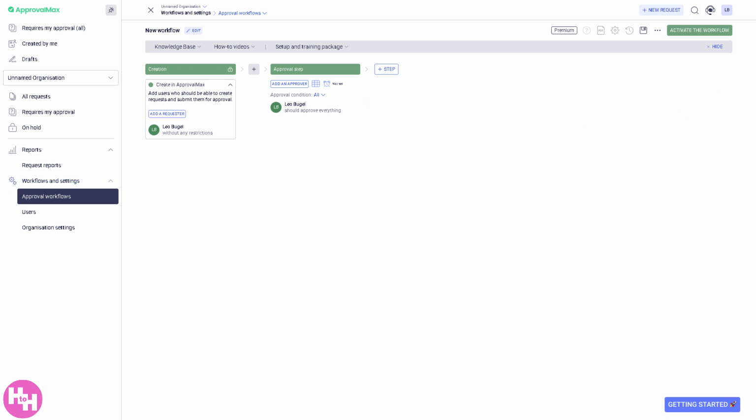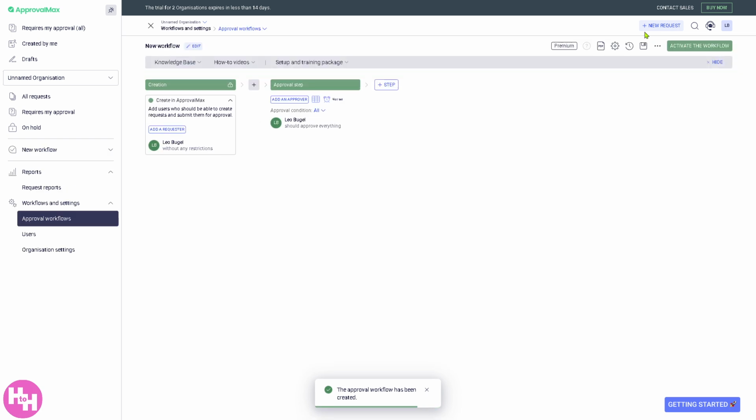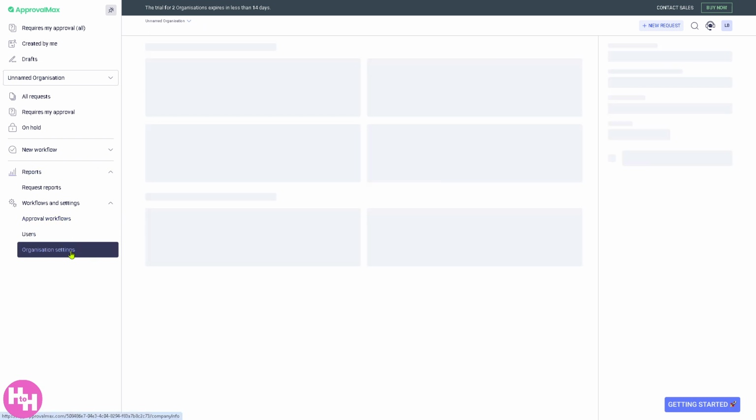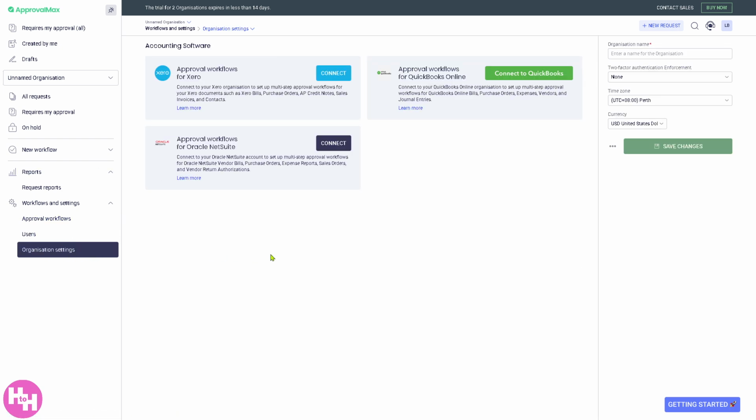Now, all you have to do is click the section that says activate the workflow. All right. The three dots gives you all the section. If you want to copy this specific workflow so you're not going to be starting from scratch, you can do so. The desk button gives you a section. All right. You can download the PDF if you wanted. All right. And then the users gives you a section. This is going to be the account created and the organization settings. You can save your changes here.